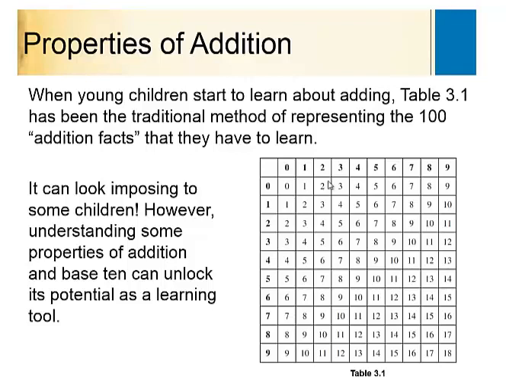the fact that if you learn 1 plus 2, then you don't need to learn 2 plus 1, because 1 plus 2 is 3, but then you can say that 2 plus 1 is also 3, using that commutative property. Also, the zero property, or the identity property, is really cool. This whole row here is really easy to learn. This column is also easy to learn, so this identity property works both ways, especially because we have the commutative property that's working with it. So we'll go through those different properties.